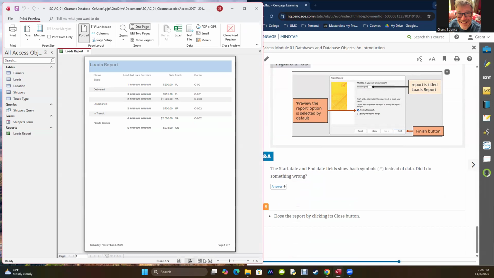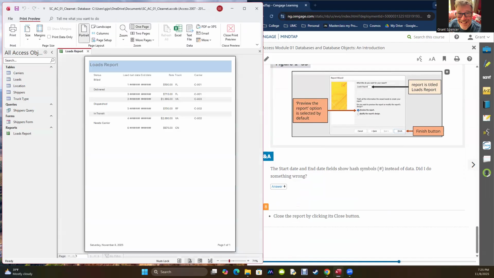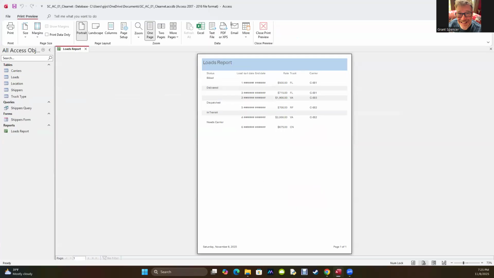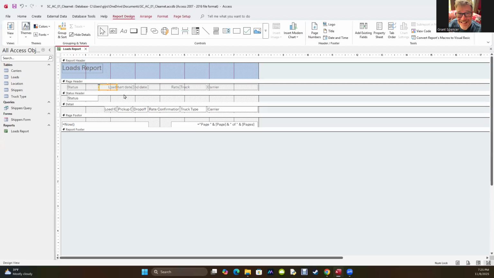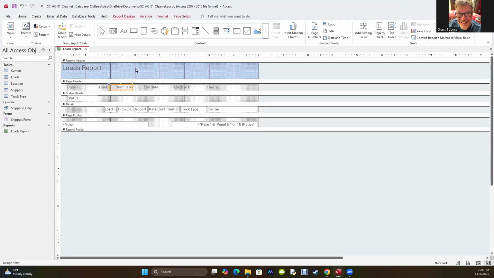And again, by clicking on design, if you wanted to, you could start making things bigger so that when you look at it, it looks better. Let's expand and see if I can fix that. I'm going to take the rate and shrink it, take the end date and make it bigger, take the start date. Actually, the load ID is like a single digit, so let's move that. I'm going to take this guy and make him bigger. Let's run it. For goodness sakes, give me some sugar here. Okay, well, the other option might be to make the fonts smaller and things like that.